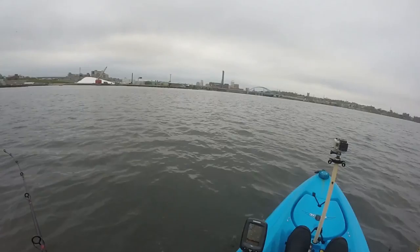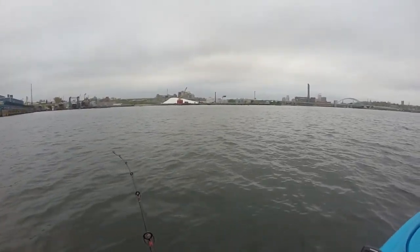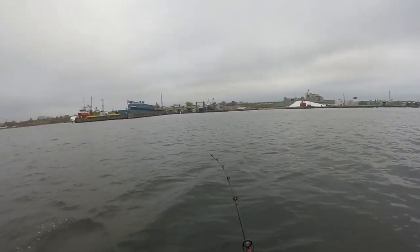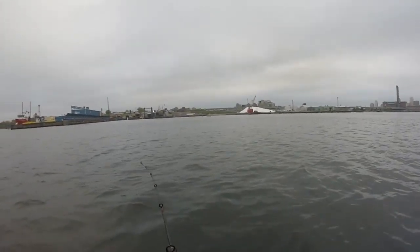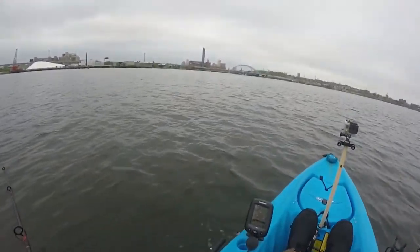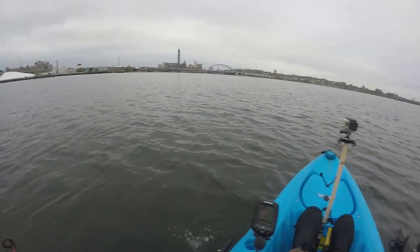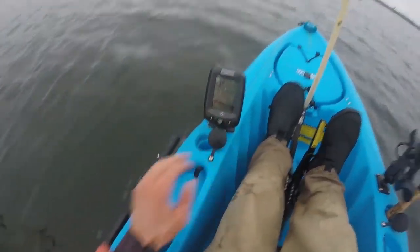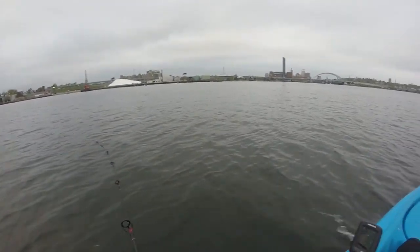I'm going to troll this umbrella rig through this school of bunker — I think that's why I caught that last bass, because I went right through a school of bunker. I was kind of just randomly trolling the channel down around 30 feet when wham, I got that fish. There's a hump right here — when I went right over it I marked a small fish on the bottom, and that's right when I got bit. I'm going to dump out a lot of line, get it down deep, and on the other side of that hump it drops off — maybe the fish are sitting right on the edge of that drop-off, suspended.